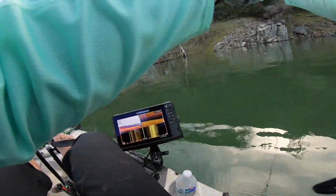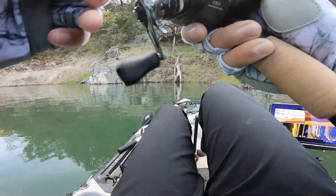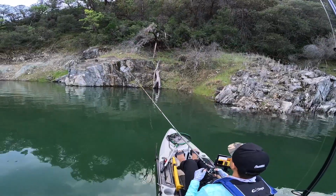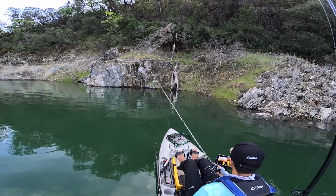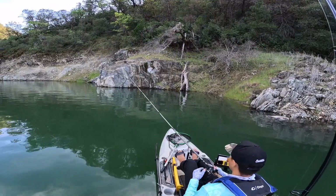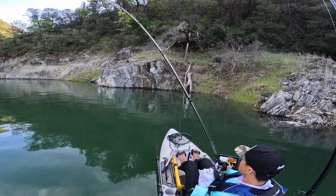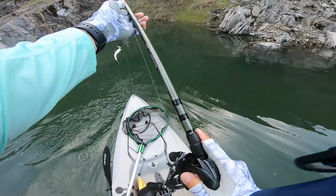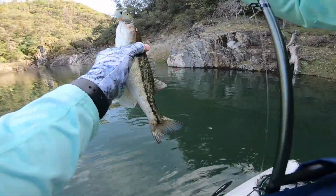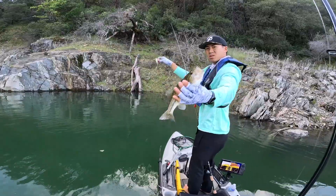See if I can't get anything on this lipless crankbait. Fish right under me. So it's too small. One fish on the rattle trap. Little small guy.